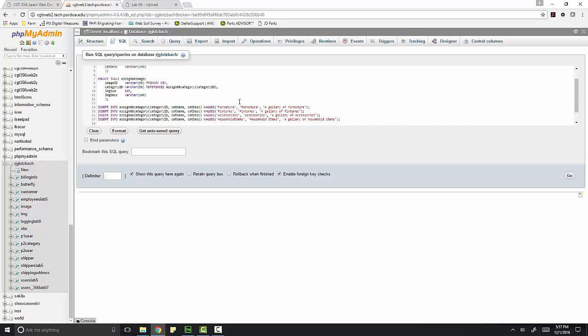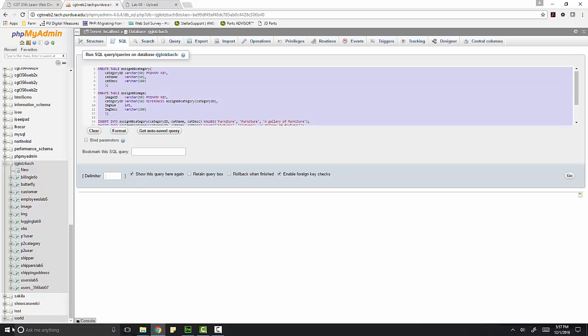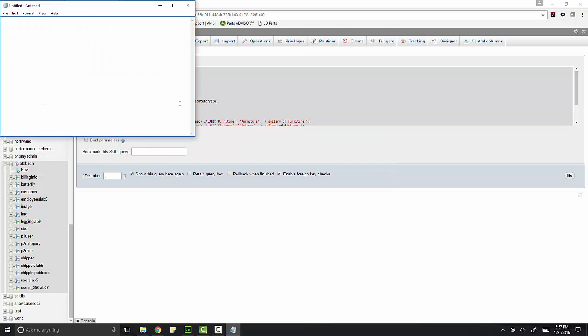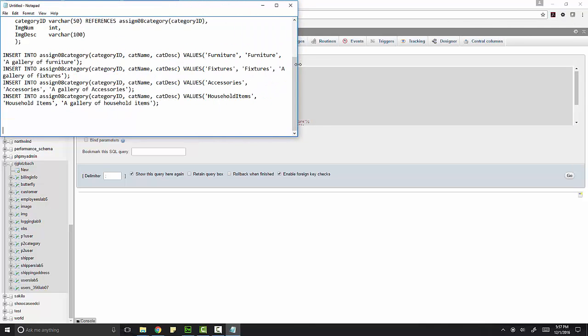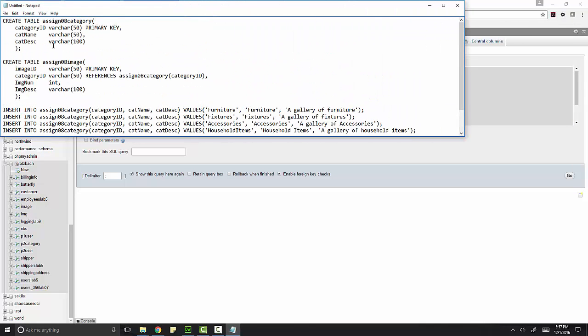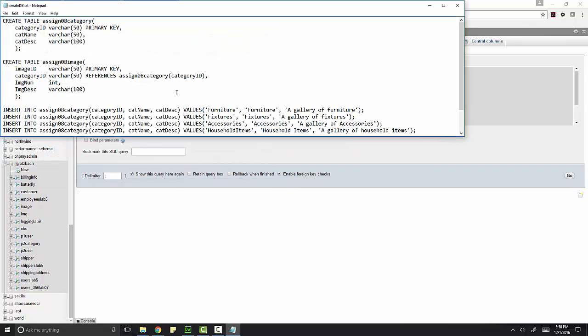Now you might want to copy and paste this, put it into Notepad, save it, just so you have it for later. So I'm going to do a Control-C there, and I'm going to paste this into Notepad, and I'll do a file save as, and we can put it out here in our folder.